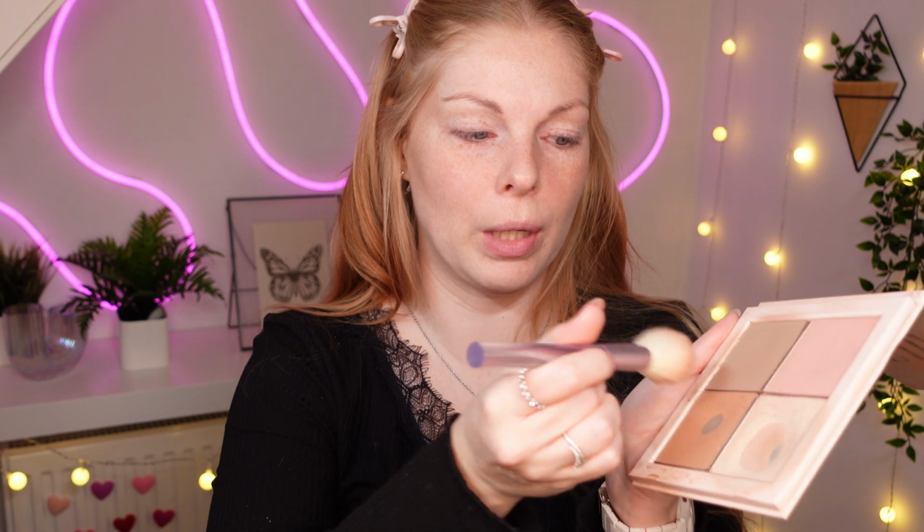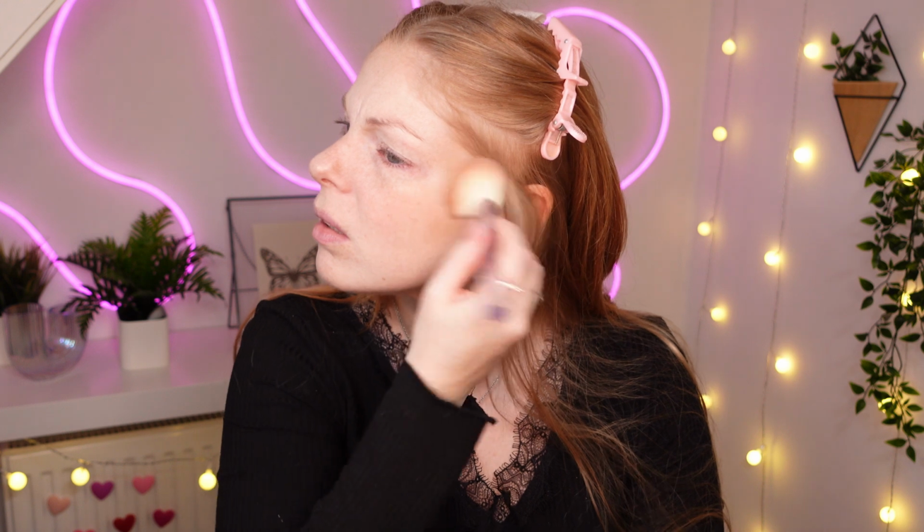This is the only brush that is not by OYE. All the other stuff with the wooden handles is also by OYE, and you can just pick it up at their store or on the web shop. You know the drill. This is the only one that is not from them, but I'm just using a slight hand with the bronzer and putting a little bit on my forehead to create some color because I'm so pale, you guys.